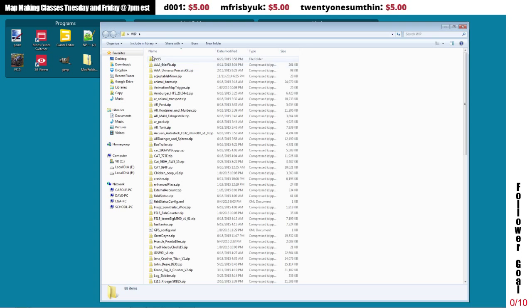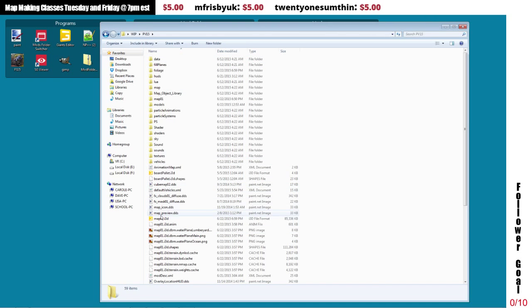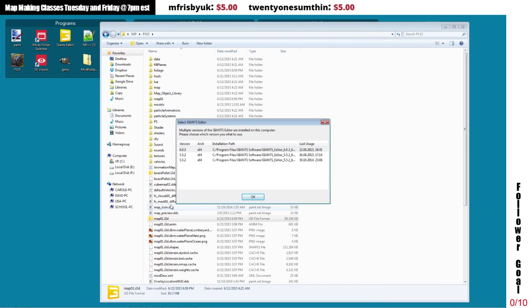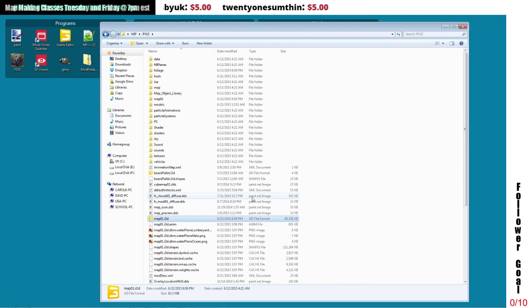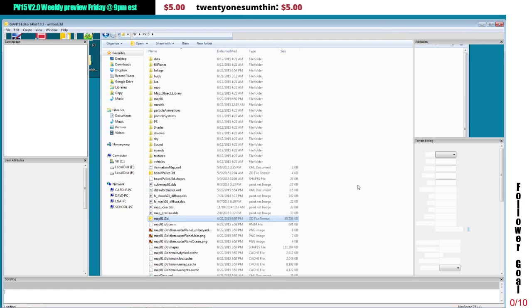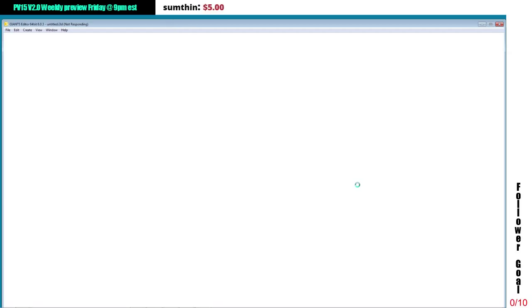Now we should be able to load up the PV15 map in our editor and see what we have done, if we have any errors, which you never know. There's a lot to do with these silly little things, and sometimes I get things wrong, and the error log at the bottom when we load up the map will tell us. Or at least if it doesn't show up, something will be wrong and we'll have to go, oh yeah, I know there's going to be something wrong already because I forgot to do it. So yeah, we have one more thing to do.